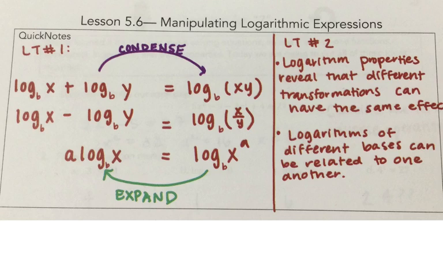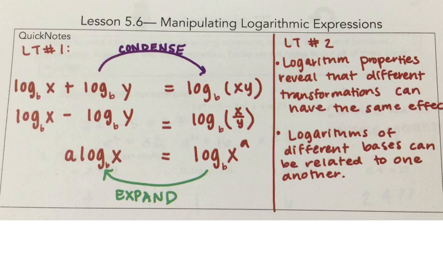So again, the part that's in parentheses here, I call it the argument. So every time you hear me reference the argument, this is what I'm talking about. It's what's inside parentheses. So if I have two things being multiplied in the argument, that's what this is saying. X and Y are being multiplied in the argument. I can rewrite it as addition of two separate logs. So multiplying in the argument becomes addition as separate logs. Okay, do we follow that?